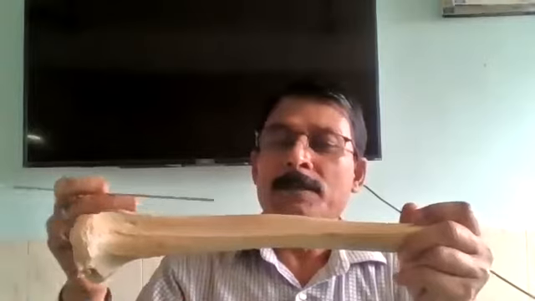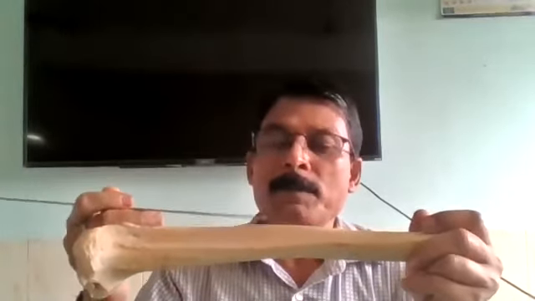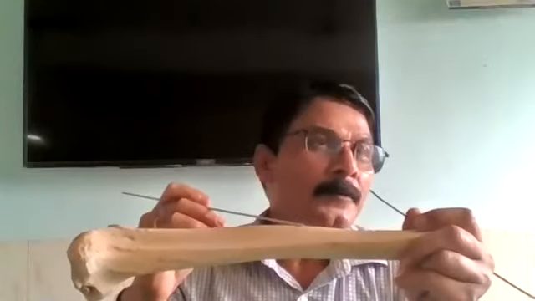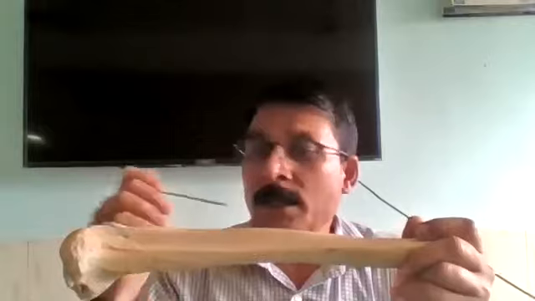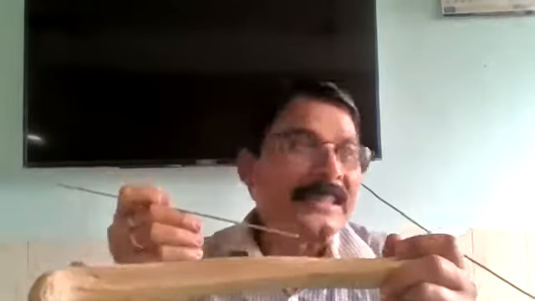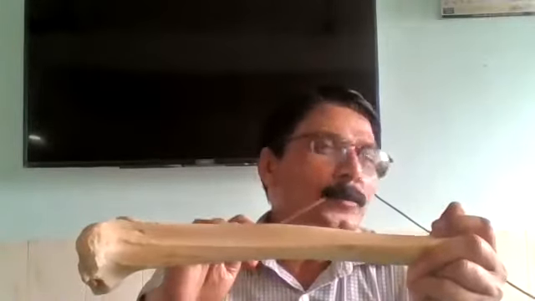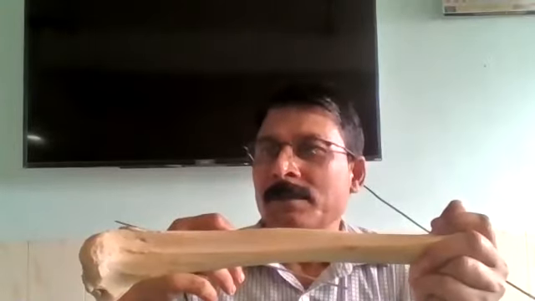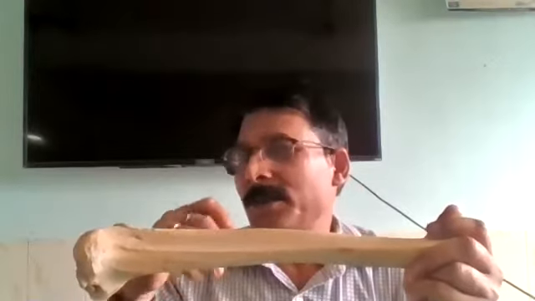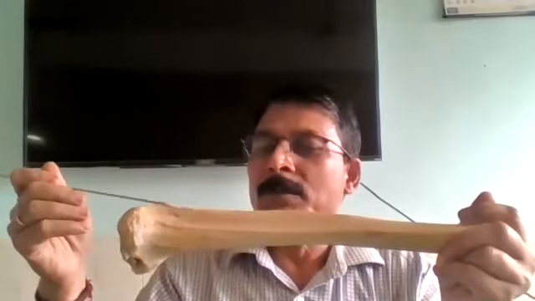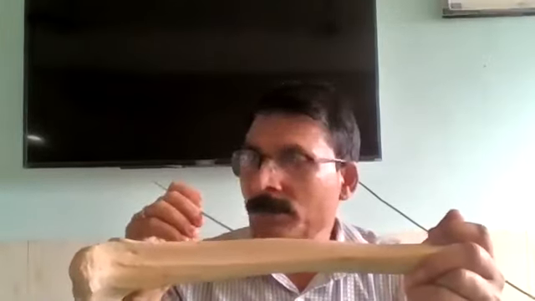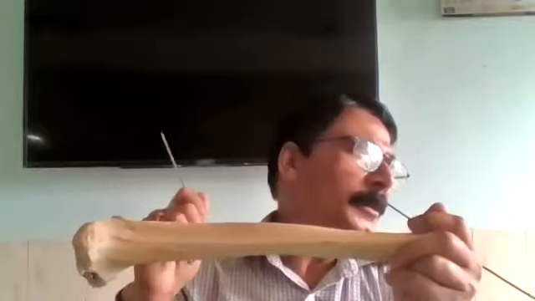You start with the guide wire first, then you start reaming. Okay, fine. This is the comminuted area. Now what are you going to do in this area? Do not do reaming in this area. Rather, push the reamer inside past it and start reaming beyond. So in the comminuted area, do not do the reaming, as it may displace the already comminuted fragments. So you push it, start reaming here, go, and in the comminuted area, stop. Then push it to the other end, then again start doing it. This is the technique. Understood? So these are the plus and minus points, where to do reaming and where not to do reaming.